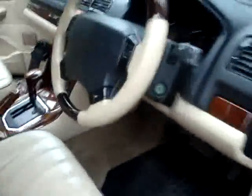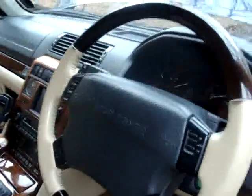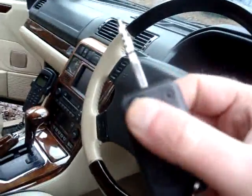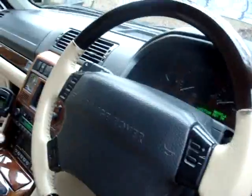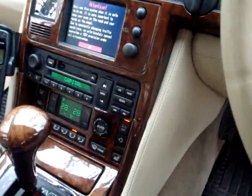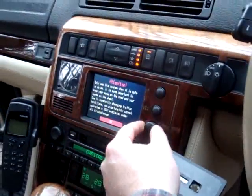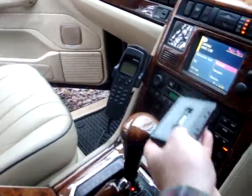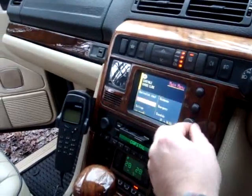I'll just show you I've got the 6 CD stacker system. I'll just show you that the cassette player works. I've got 2 keys for the vehicle. There we go. Just put it on ignition too. Just turn the phone off there for a moment. So you can see the sat nav's coming on. Right, what I'll do. Obviously, I was on the radio station at the moment. Not my music, but. Alright, let's try to plug that one in. There's the sat nav coming on.